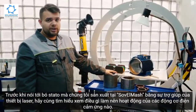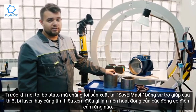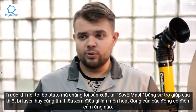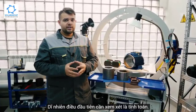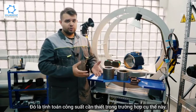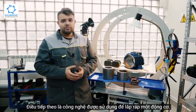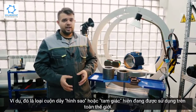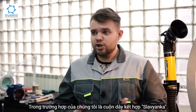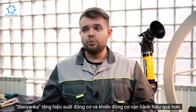Before moving to the stator pack produced by us using our laser equipment, let's figure out what determines the performance features of an induction electric motor. Of course, the first thing is the calculation — calculating the required power for each particular case, as every motor is calculated for a particular task. The next thing is the technology used for assembling a motor — for instance, it's either the star or delta winding type currently used worldwide. In our case, it's the combined winding Slavyanka, which enhances the motor performance and makes it more effective.